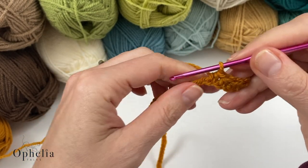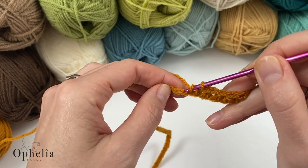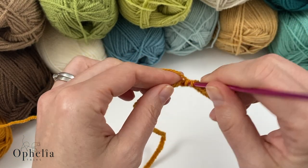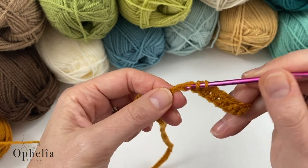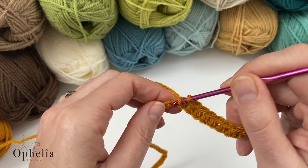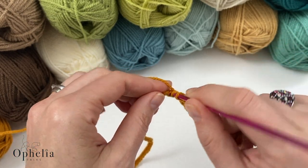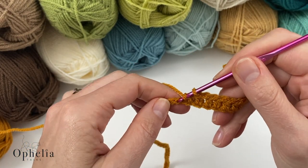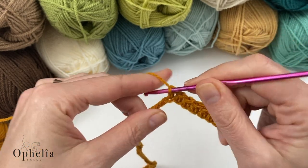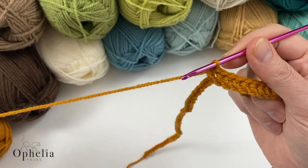You should be doing 62 half double crochets. You can make this blanket bigger if you wanted to — refer to my other videos about that. Now I am not going to explain every row for this blanket like I did in the Lizzie CAL. The Lizzie CAL was done in five weeks for the body of the blanket, and week six was the border. Each week had a sequence of five rows, each row with a different stitch.